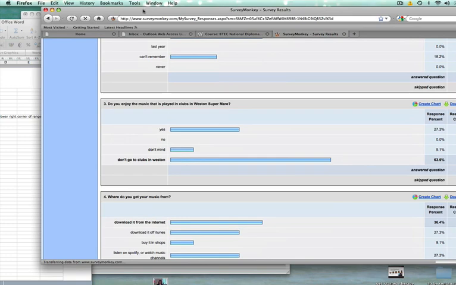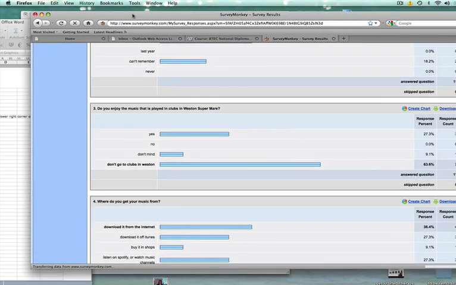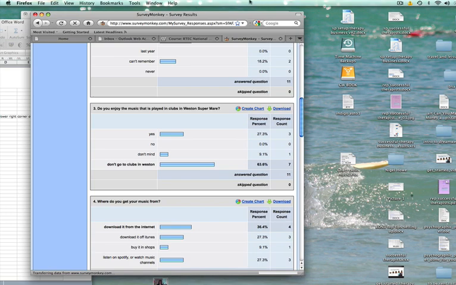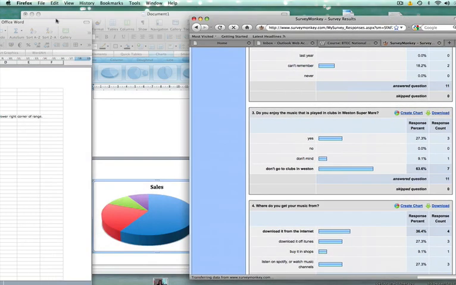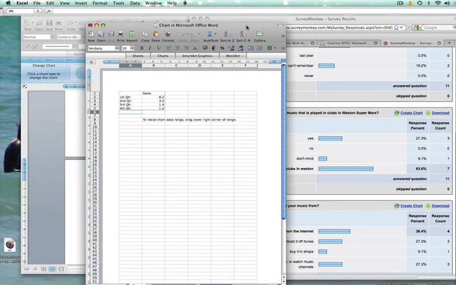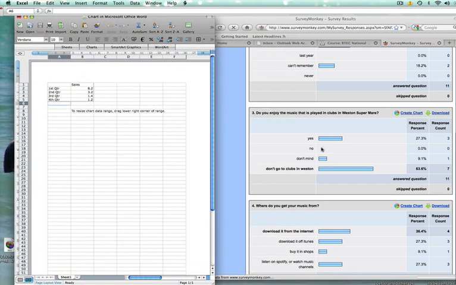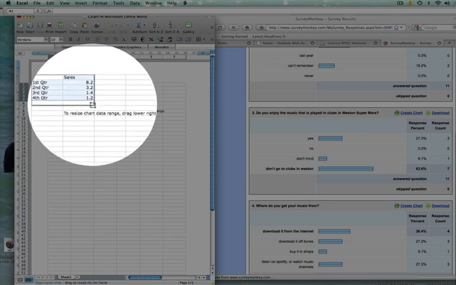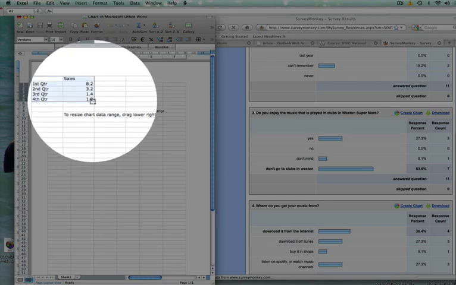Supposing we want to answer question 3, do you enjoy the music that's played in the clubs in Weston-super-Mare? Well, we've got 4 answers here, but if we had 5 answers we would just pick up that highlight, which is like a little square, and just drag it down.